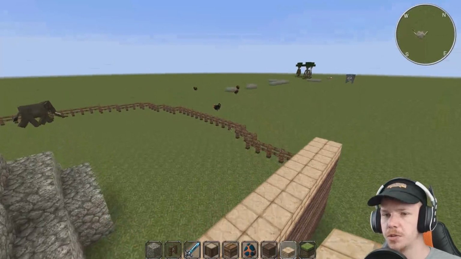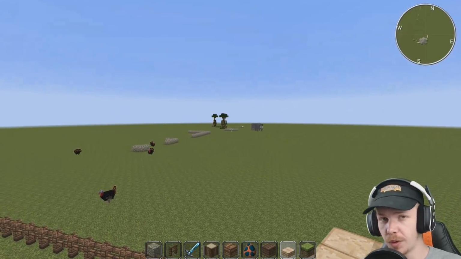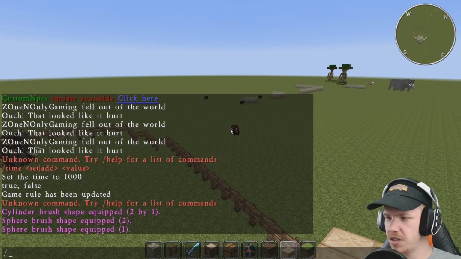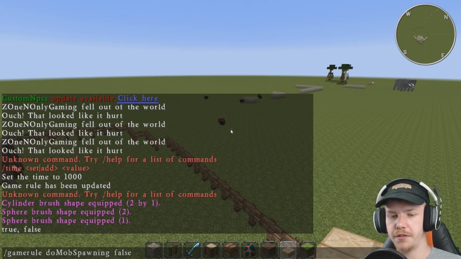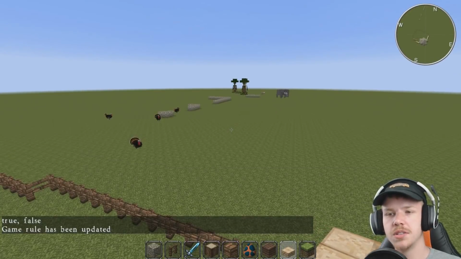We do have some mobs spawning though. We have quite a few mobs spawning. We've got a load of giant trees spawning over there. We have some elephants and we have some turkeys. I should be able to stop that eventually. Like I can do game rule do mob spawning false, which I've done many times, but it's still not doing it.